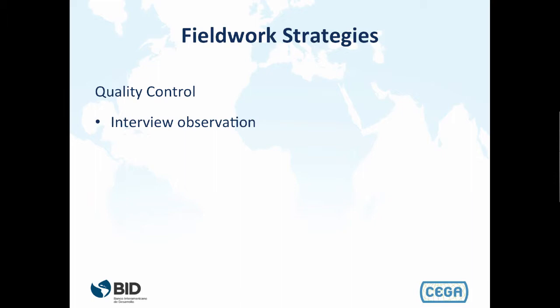The first is supervisors can certainly rotate among their teams and observe interviews themselves. Make sure they are conducted in line with the training that was delivered and the study design and protocol itself. Supervisors should conduct checkup visits or spot checks on interviews that they cannot observe. So taking a completed questionnaire and randomly selecting a household to basically go in and revisit and spot check responses that are recorded in a survey.